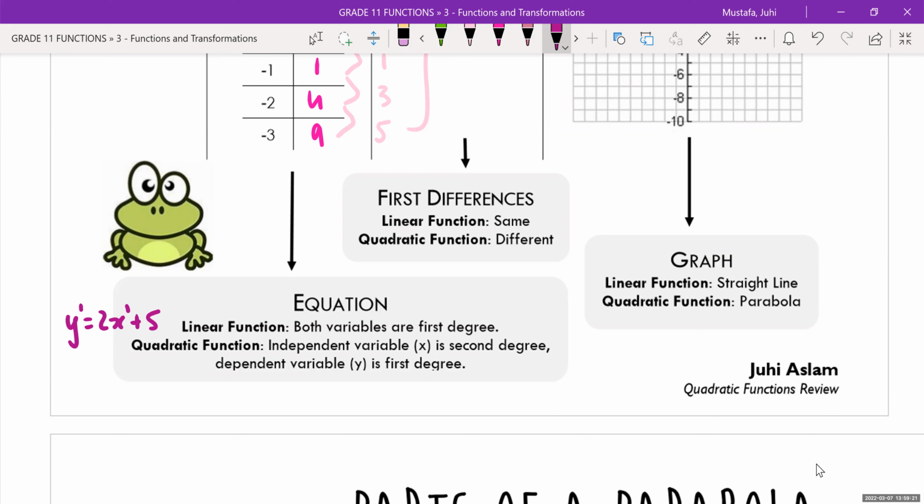For a quadratic function, the x is going to be second degree, which means the exponent will be a 2, and the y is going to be first degree. So if you ever end up with something like y is equal to x squared minus 3, this is an example of a quadratic equation because there is an exponent of 2 on top of the x. So if I give you a list of equations and ask you what is linear, what is quadratic, you're basically just looking at the exponent on the x to determine that. And then a graph is really straightforward. A linear graph is a straight line. A quadratic function is, for now, just a parabola. Does this sound familiar? Okay.